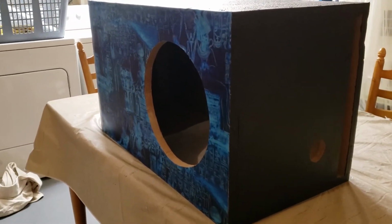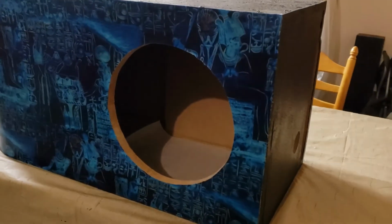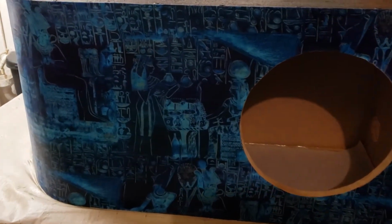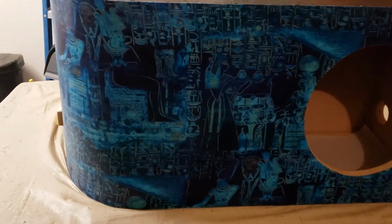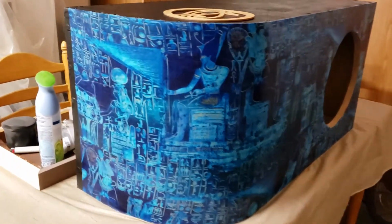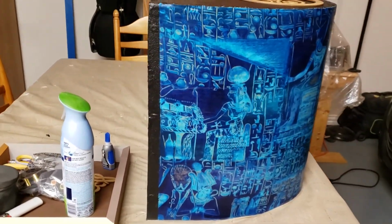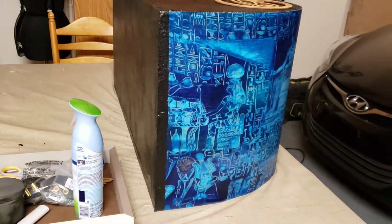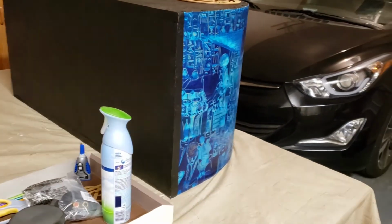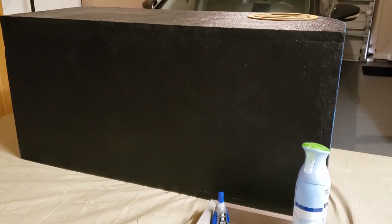Okay, I am done with what I have to do. Everything is nice and dry. I put a coating on my Mod Podge in the front. I did a second coating of the Duratex. And there's that little piece of fabric. I didn't have enough, so I just took that Duratex and put about an inch strip down the side. So that is it.